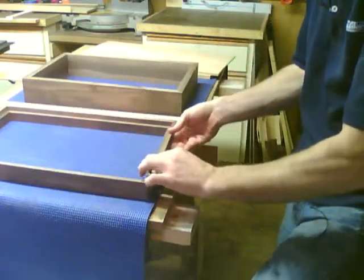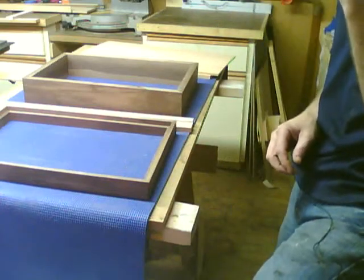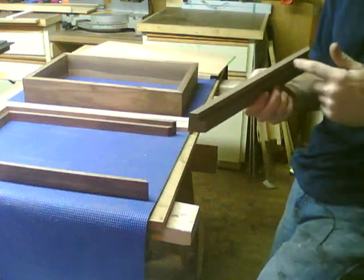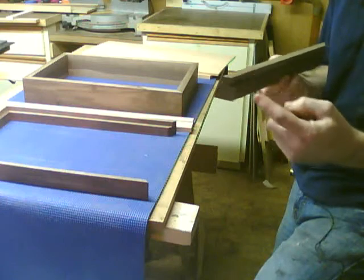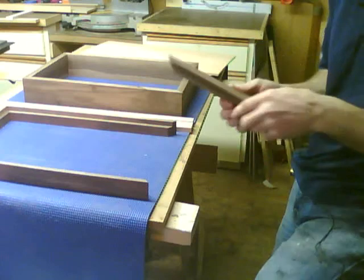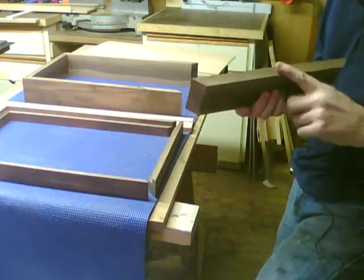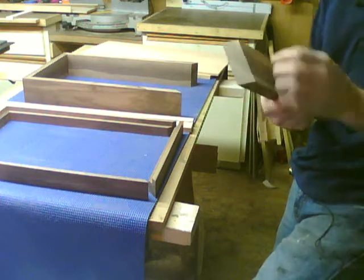Right, now what we need to do, while I have the router set up with a half inch spiral bit that I used to cut this rabbet in the top frame. It's already set up for that 3/8 inches deep. Now all I have to do is maneuver my fence to cut the quarter inch rabbet in the bottom pieces.